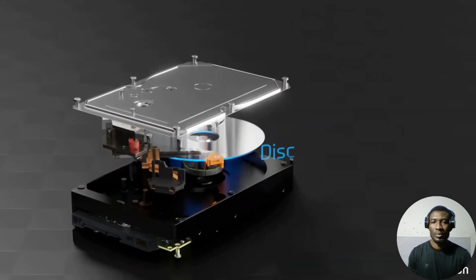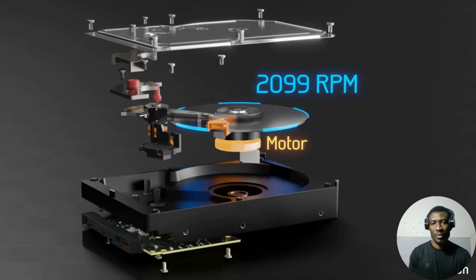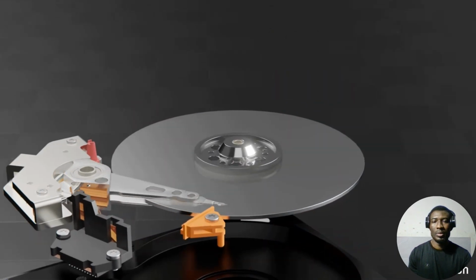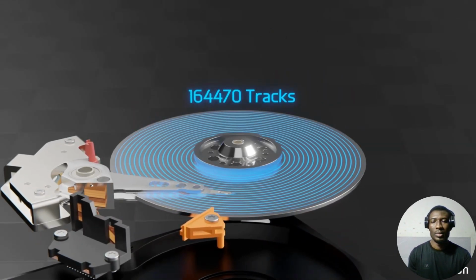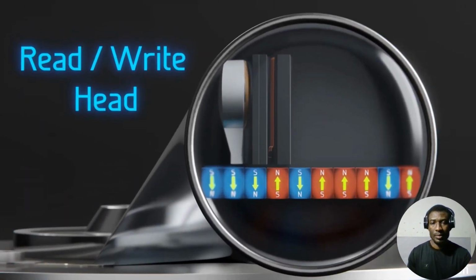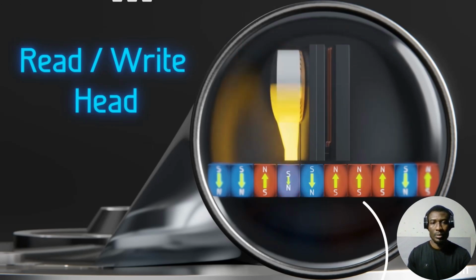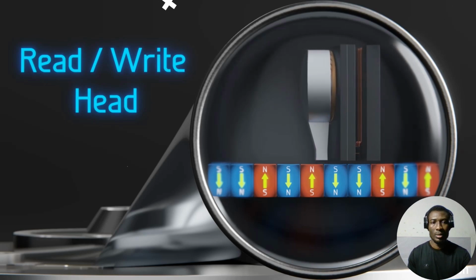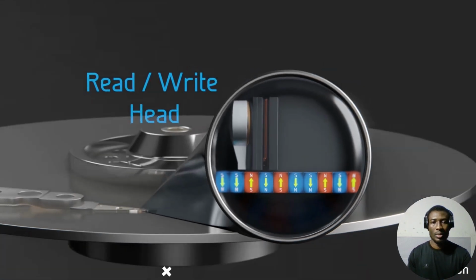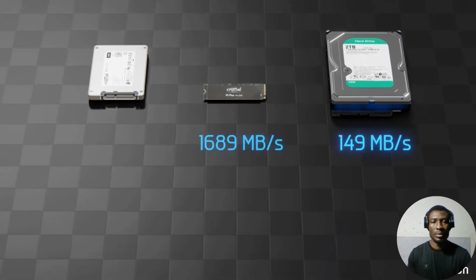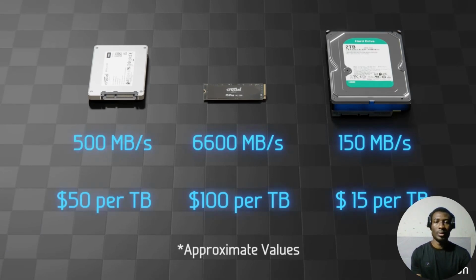Here we have a disk mounted to a spindle with a motor that rotates the disk at thousands of RPM. A read-write head moves across the disk in order to access a single track out of 500,000 other data tracks. Let's zoom in on the read-write head. The write head changes the direction of localized magnetic domains in a small layer on the disk, whereas the read head senses these changes in magnetic domains. This disk drive is even slower than the SSD, taking a few milliseconds to access, thus resulting in slower read and write times, but costing less per terabyte of storage.